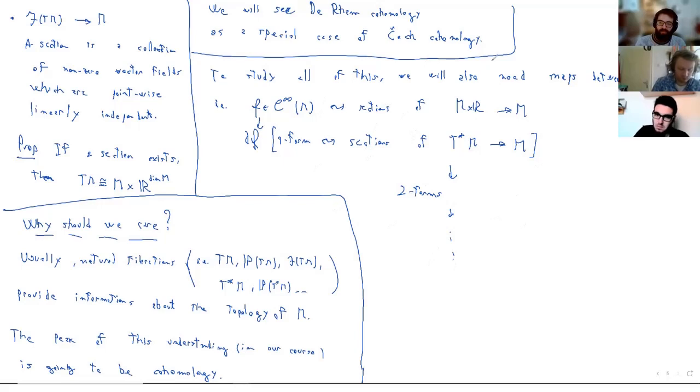But the beautiful thing is that we will see all of this as putting arrows between fibrations. Just think of this as a way of putting arrows between fibrations and between sections of fibrations. That's very important. And we will see that this comes down to some much more general theory, which is Čech cohomology.